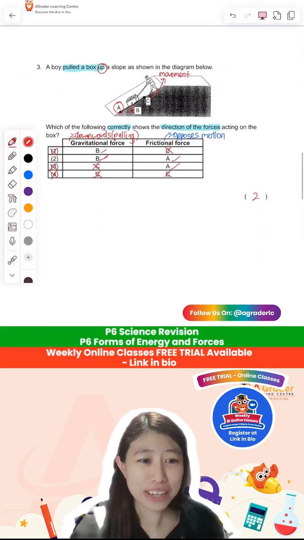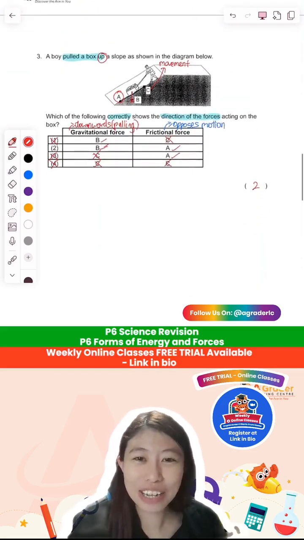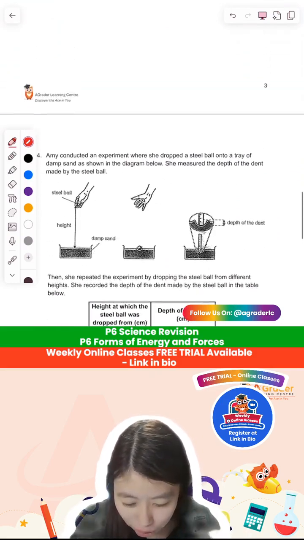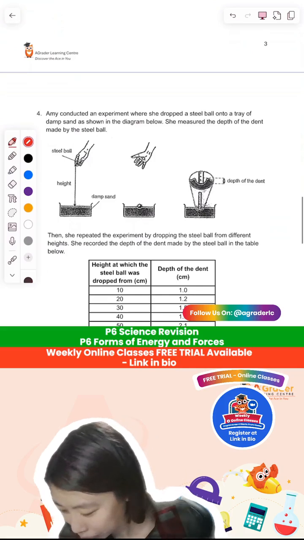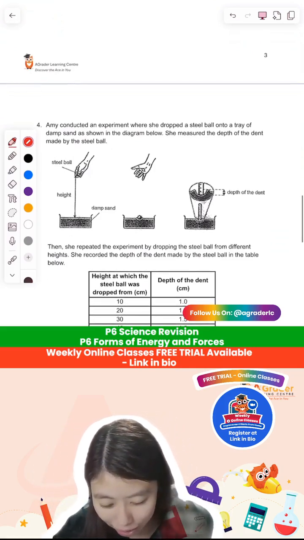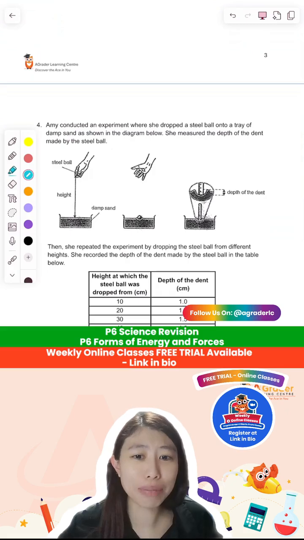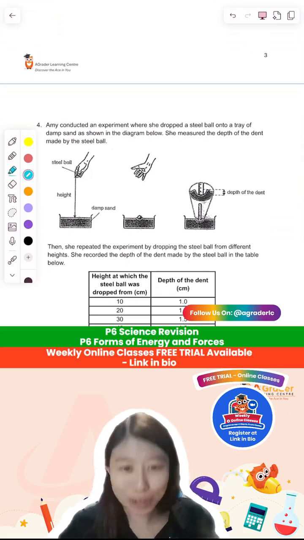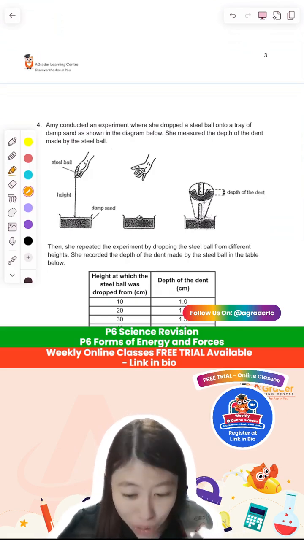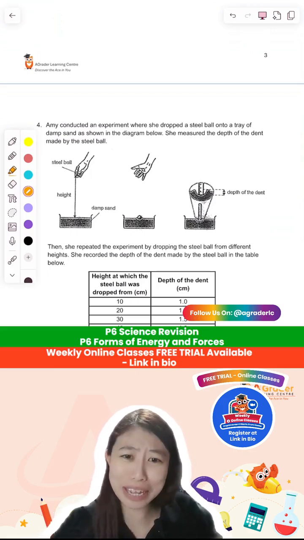I cannot be speaking too slowly, okay? Everyone, let's move on. So let's move on to 4. Let's look at this one over here. Let's highlight the key things. If you know all this stuff, you will think that I'm slow, definitely, because I need to explain. If you already know all this stuff and you are very strong with your science, then you might think I'm going a bit slow. Too bad, I need to explain, okay?